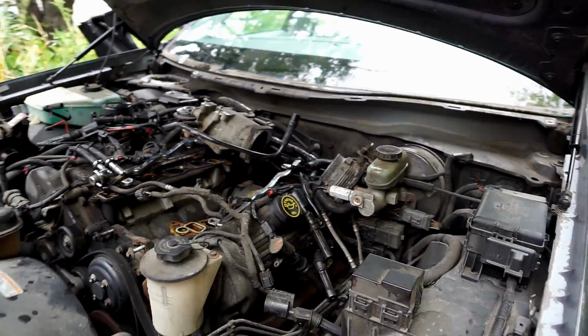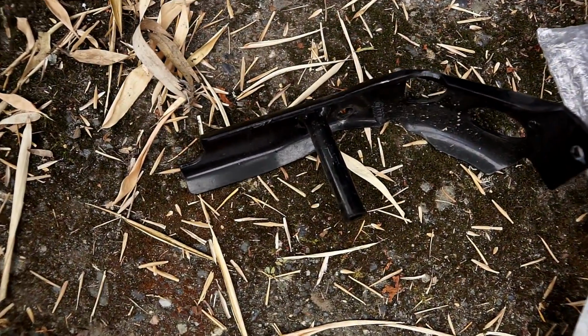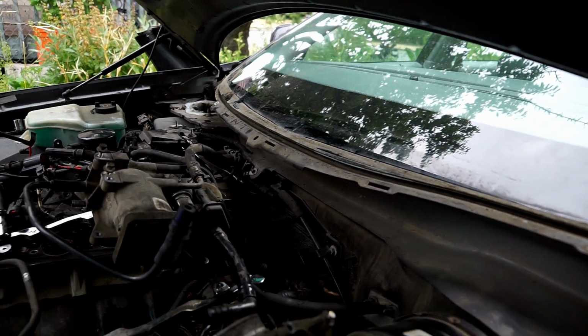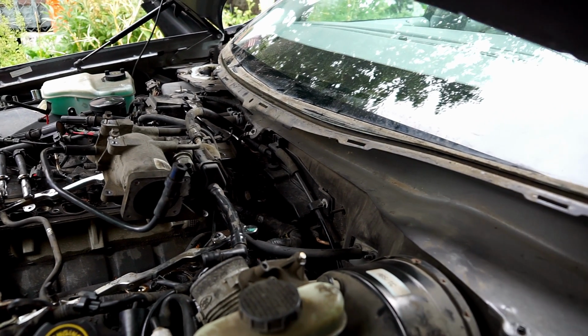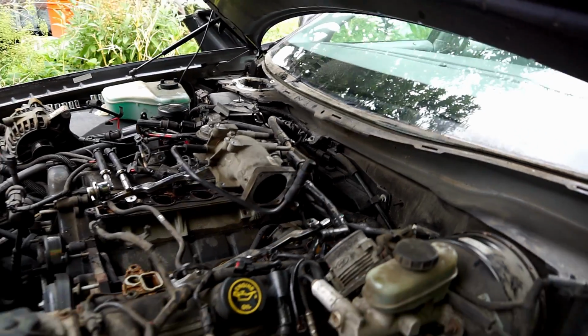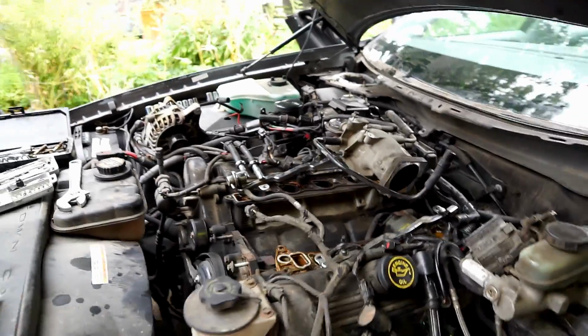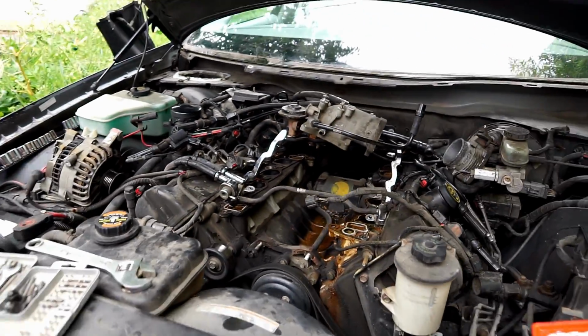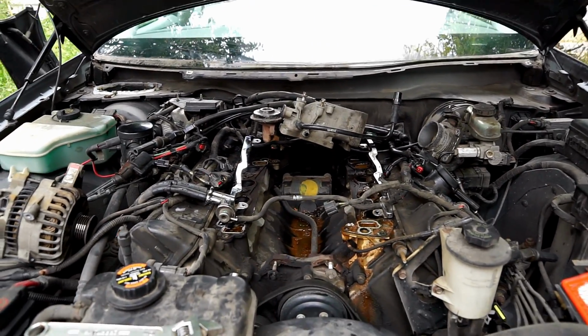So I actually did have to remove that bracket over here, right here. So I think I probably did have to remove the windshield wiper shrouds and the wiper mechanism. I don't know, a pro might have been able to do it more easily. Anyway, this is a pain in the neck. I'm at the point where I'm almost wishing I had just paid someone else to do it. But obviously, there's no going back now.